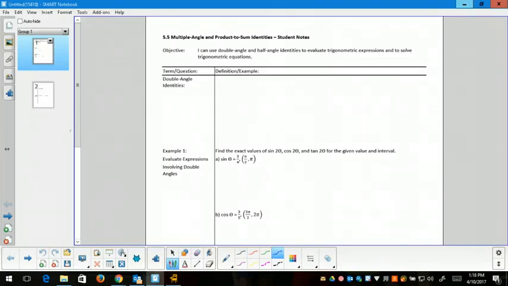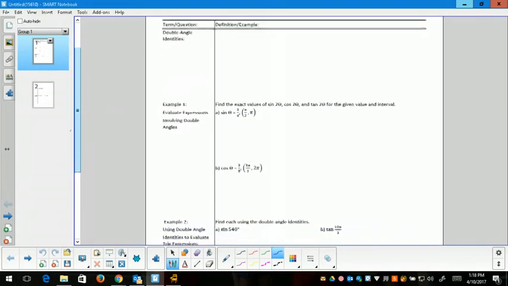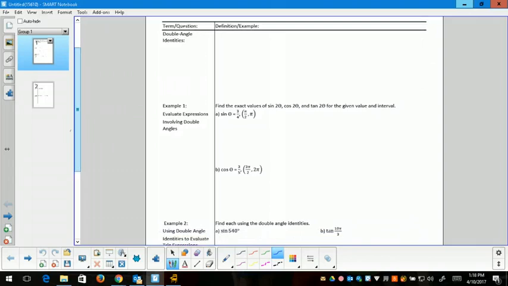You still need to use the other identities that you've learned, but these ones can help you to solve certain problems. Honestly, sometimes we don't need this. Remember how we had 2 theta in there? And a lot of us were solving and then dividing by 2? There's a quicker way to do it if you know double angle identities. Sometimes it's quicker, sometimes it's not. And if they tell us to do it, like where it says example 2, find using double angle identities, then we have to show that we know the double angle identities to do that.